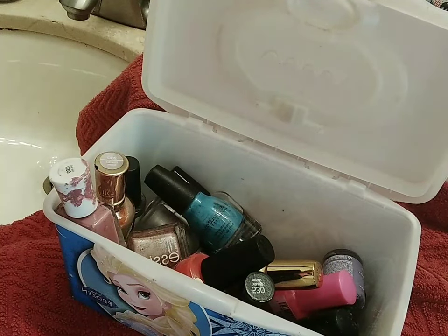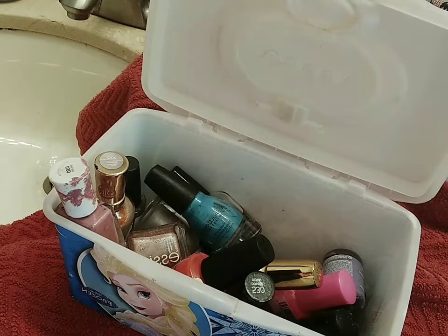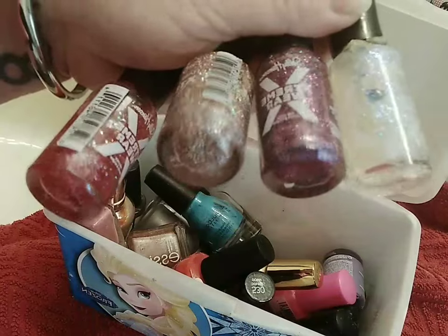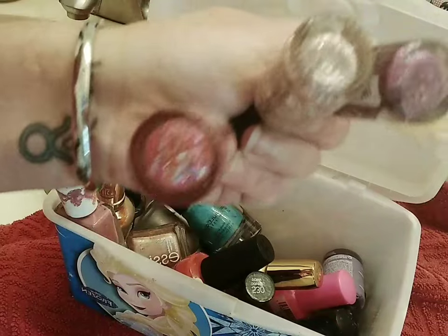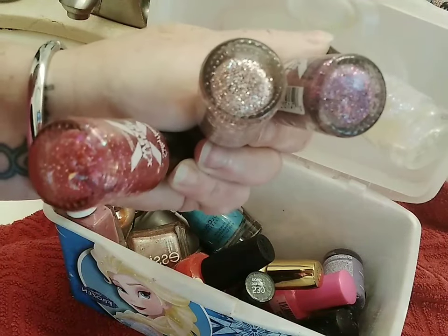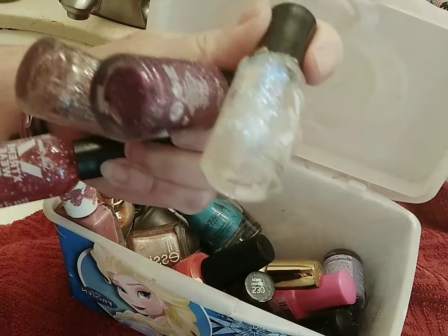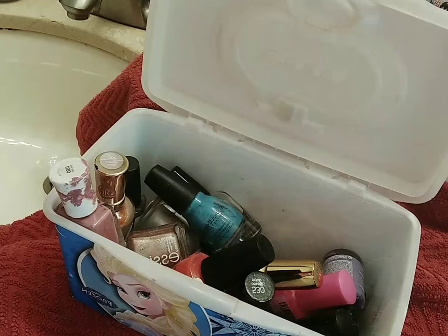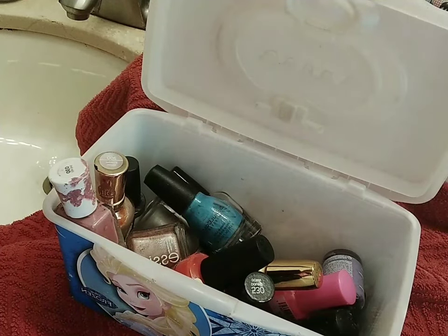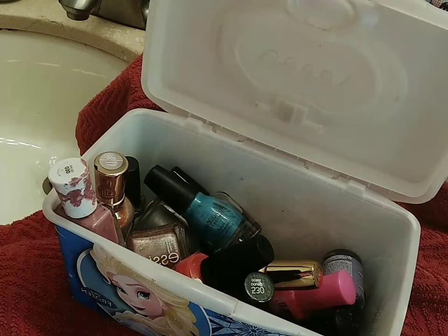So these are so pretty. See if I can pick them all up together. I love these so much. So these first three have very small glitter pieces. And I think it's just this white one that the glitter pieces are a little bigger. And then I noticed on this white one, there's a ball inside. Anyway, so I love those.